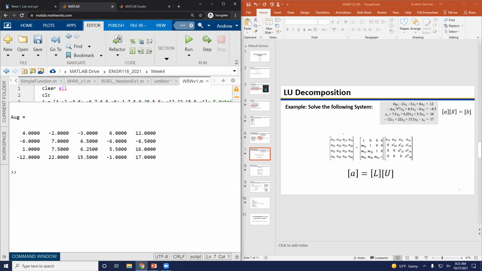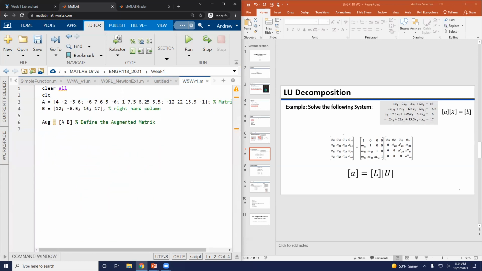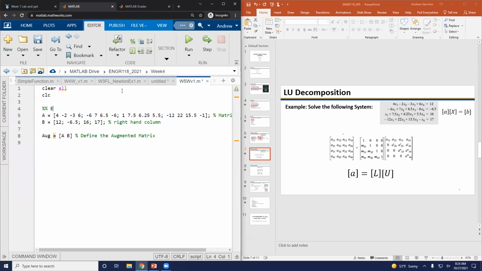Okay, so here's our augmented matrix. So 4, -2, -3, 6, 12, -6, 7, 6.5, -6, -6.5, 1, 7.5, 6.2, 5.5, 16. Okay, so the first step is the same as before. LU decomposition. So we're just going to augment the matrix. Okay, and so then we want to decompose L and U.